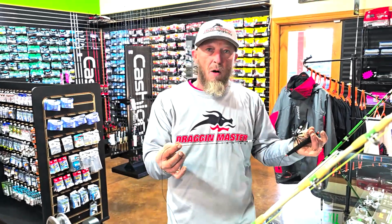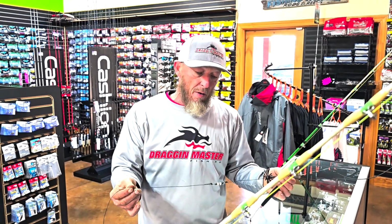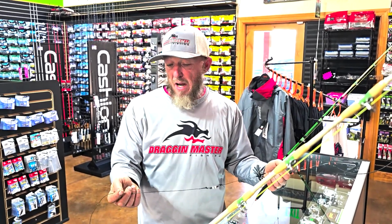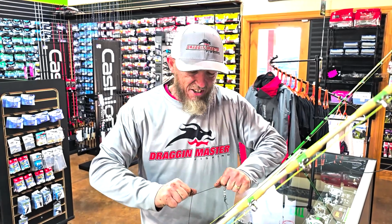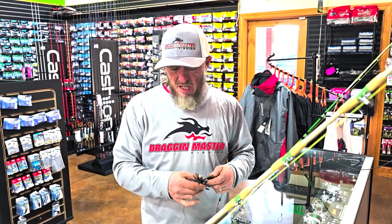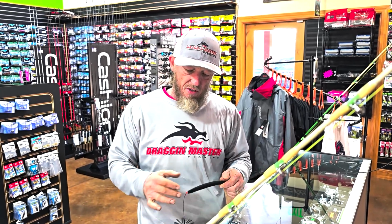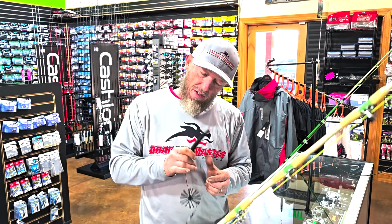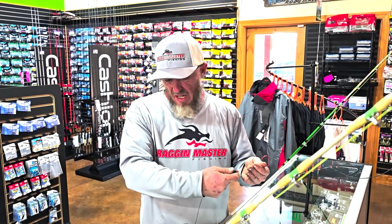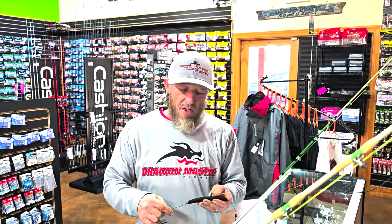This is 80-pound mono. This is also by Draggin Master here. This is the Black Armor. Great stuff, 80 pounds. It's got nice stretch. Into a swivel. Once again, the brush guard is going to help you block anything that you may come across. You get your rattles. Once again, peg float, you can adjust that to either direction.